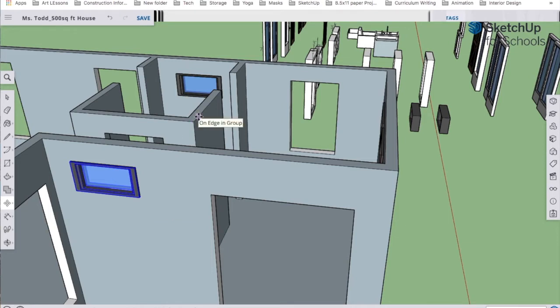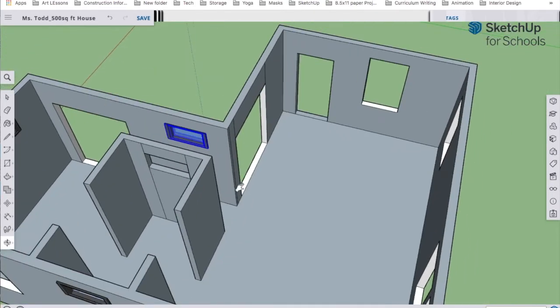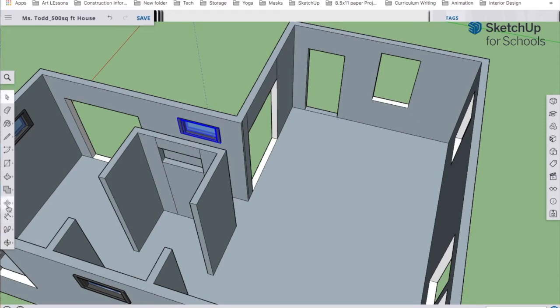If I click, pull, and click again, then that won't work. The typing in thing won't work. So now I'm going to flip over to the other side and orient myself so that I can see this well. I'm going to click the move tool again. Now I'm going to go into that corner just like I did before.